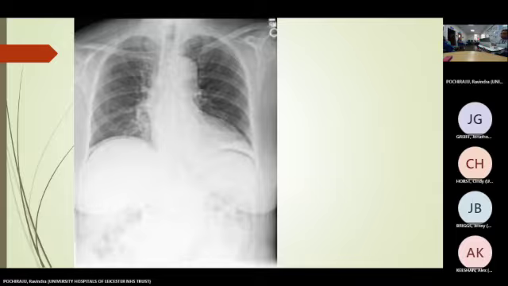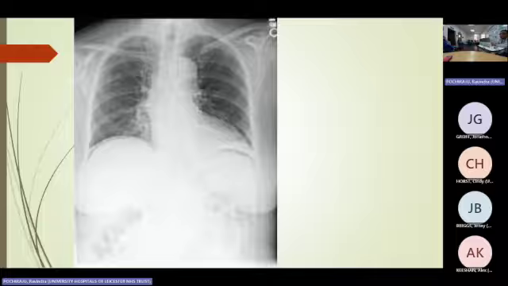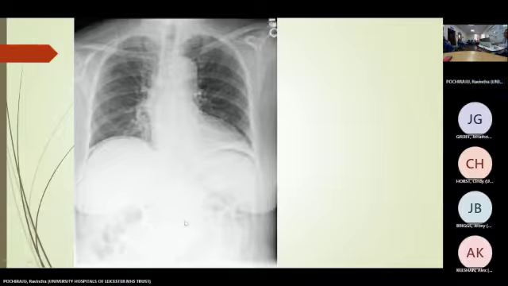Okay. What about this? Which one? Right. Are you worried about both? Well, I am, because the one on the left doesn't really look like a gastric problem. But definitely on the right. So what if this patient had an operation a couple of days ago? You can get air after the laparotomy.